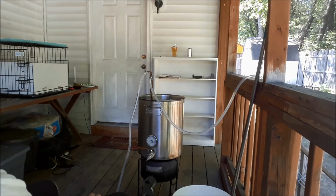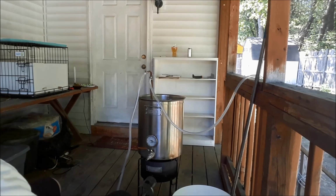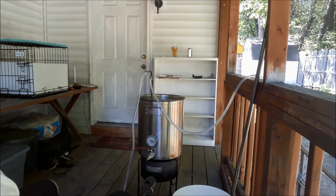Then after that, chill it all the way down to yeast pitching temperature. Bring it down to about 70 if I can. It's pretty hot out today, but yeah. Show you my whole little pitching the yeast thing I do. All right, let me shut this off and see what the temperature drops to.